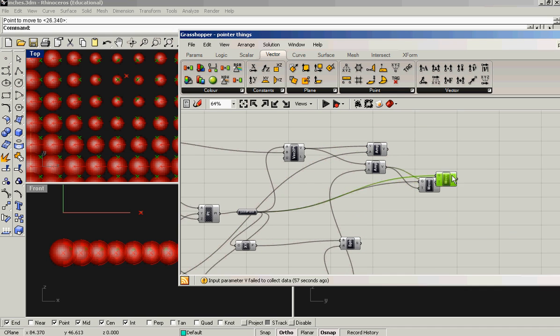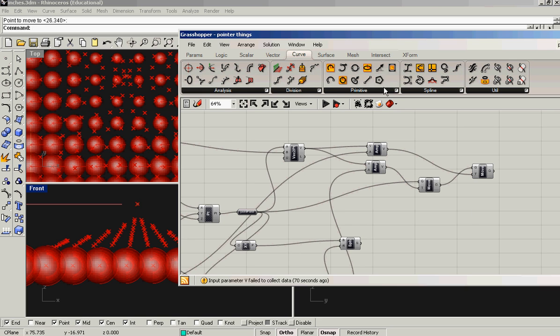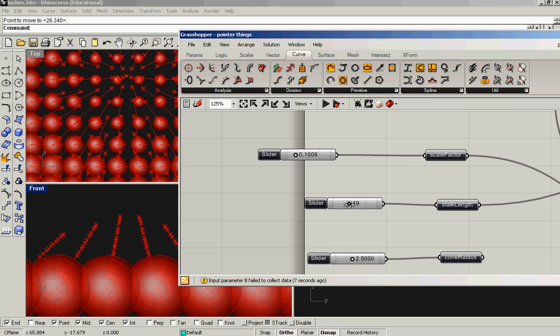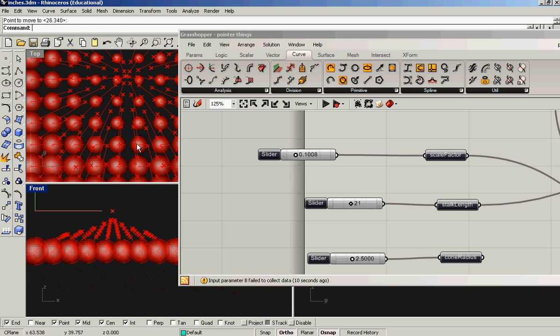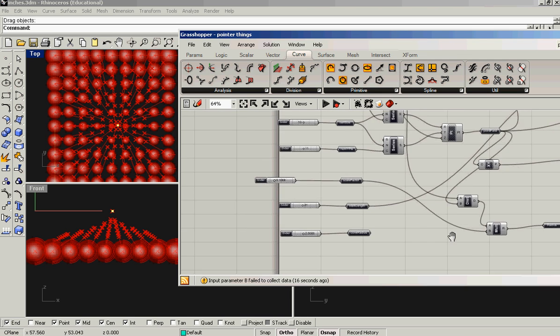And if I copy, paste, I'm going to take the output of this move, that's the green points, make it the input of this move, and the new vector that I want to use is my fixed length vector. So you can see what's happening here. Let me draw a line, my favorite component. I'm going to draw a line from the point on the sphere to the new point, and you can see what's happening. So when I change my stalk length, those lengths all change. When I move my point, they'll point somewhere else.